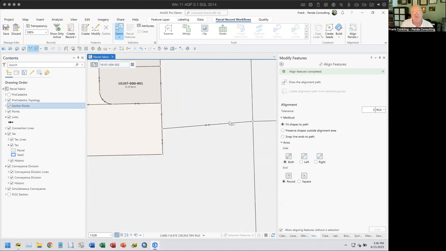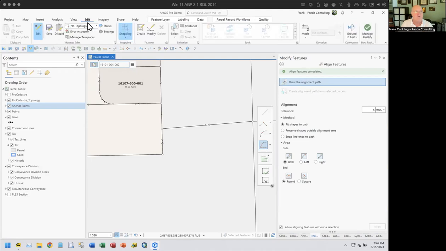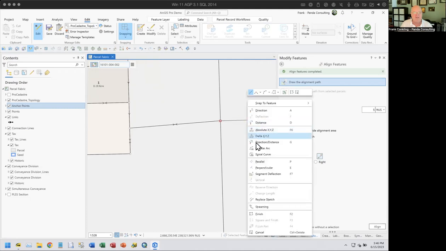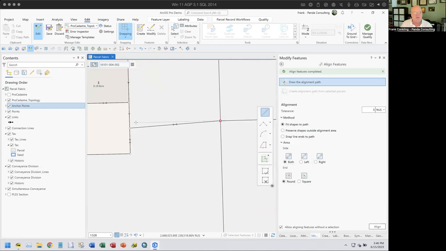So how else could we use map topology, or how else could we use an align features? Let's go in here and do this. Let's say I wanted to straighten this line out. All right. I could start here. I could right click and say go parallel with this line until it intersects here.